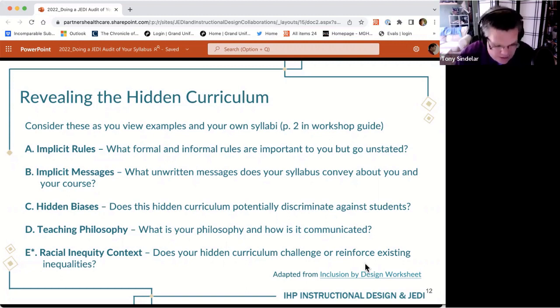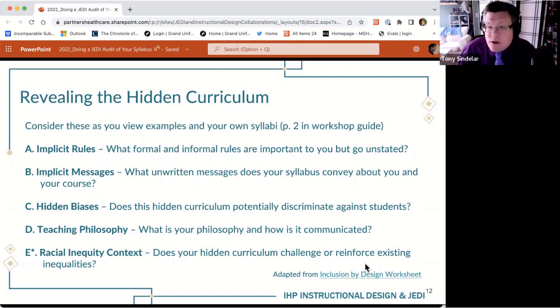And then finally, as Tasneem has already talked about, higher education is, at its foundation, not free of bias by any means whatsoever. What are we doing in our own courses and in our syllabus as a document that might be reinforcing or replicating ways that higher education operates that disadvantages some students and advantages others? And where can we perhaps challenge those norms or expectations? We'll touch on that more in some of the other topics later in today's session. So I just wanted to get you started thinking here about the hidden curriculum and what is already perhaps being communicated in your syllabus, and is it what we really want?